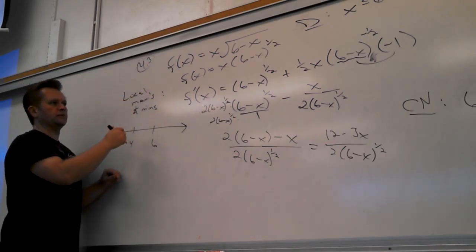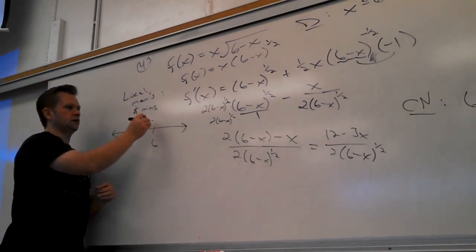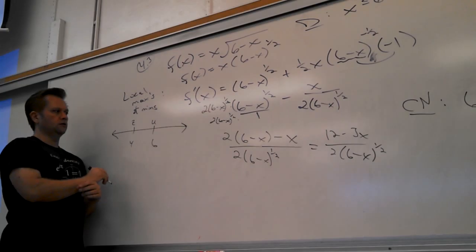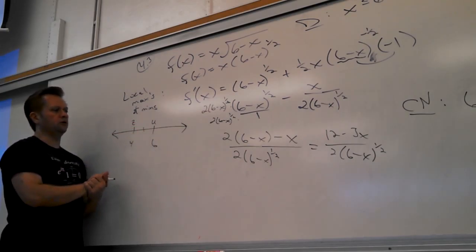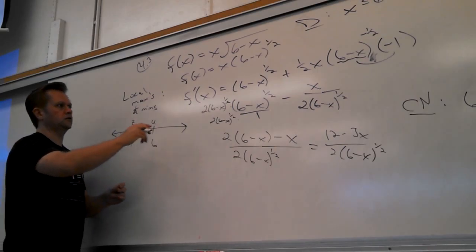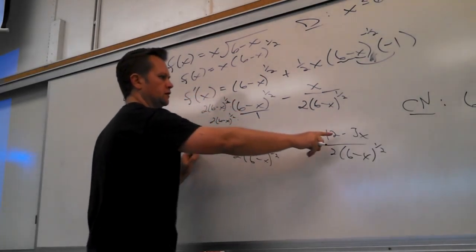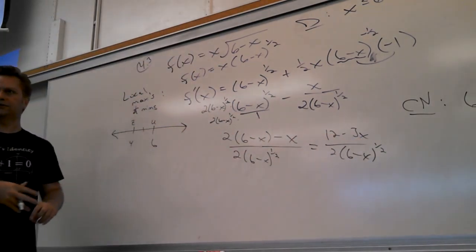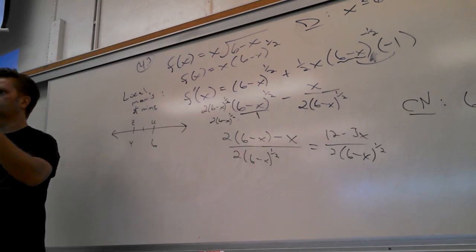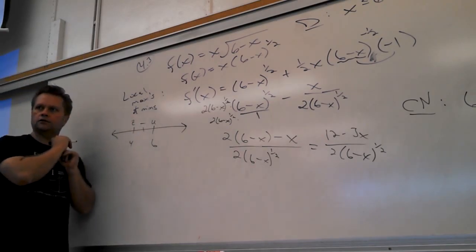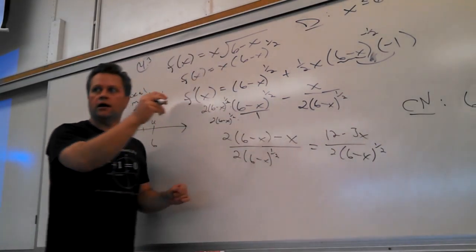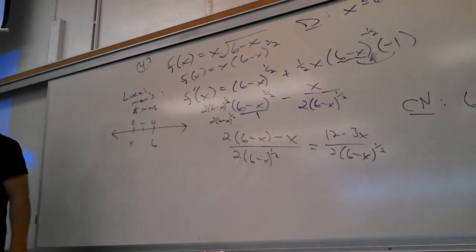Yeah, if this question was all about absolute, then I'd worry about it. So it's a location where it's undefined slope. This is 0 slope. So if I put a 5 in the derivative, I get 12 minus 15, which is negative over positive, right? The bottom's going to be positive, it's got to be, so it all depends on the top. You guys with me? You plug a 5 in, 12 minus 15 is negative. The bottom is always going to be positive because it's being square rooted. So the whole thing is negative at 5, the derivative.